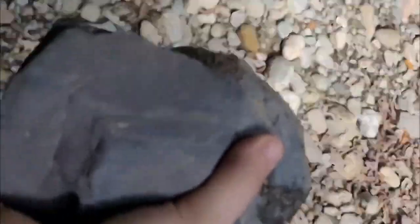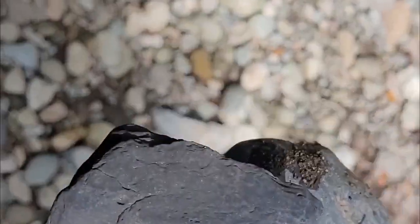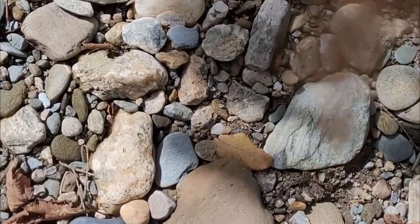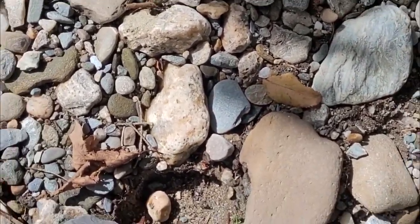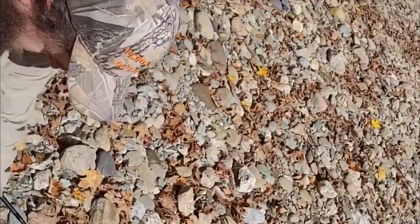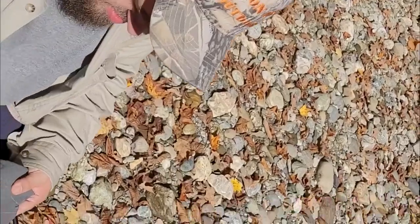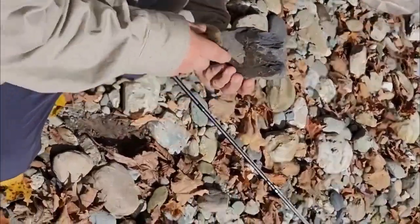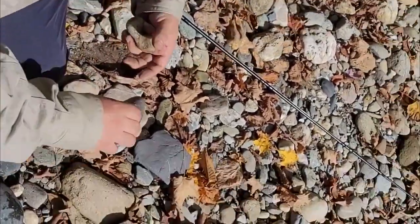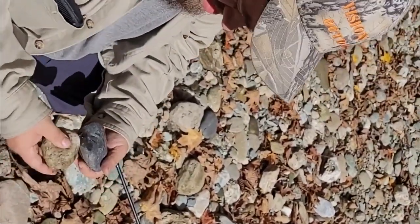I'm looking for the smooth ones. So this one looks like basalt, I think. It's a little coarser grained, but then these two are smooth. That looks smooth. I'll try it. Let's see. We try these? This stuff too, but I think it's gonna be flint. Maybe? I think the basalt's on that, but maybe not. Try these three. This is shell. Is it basalt? Yeah. It's like super smooth though.